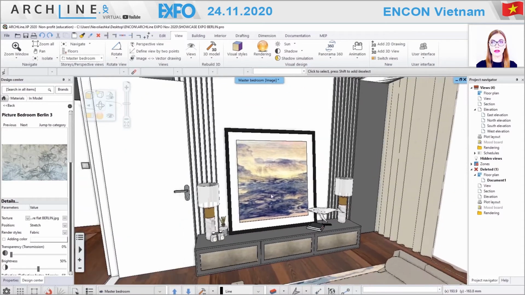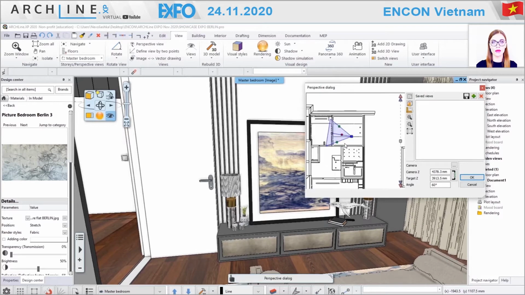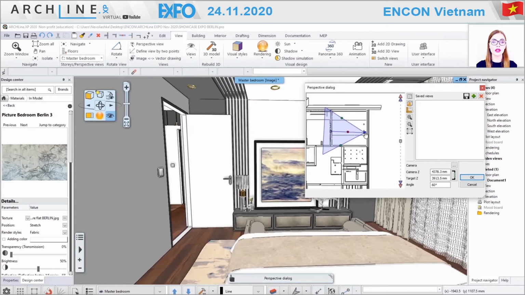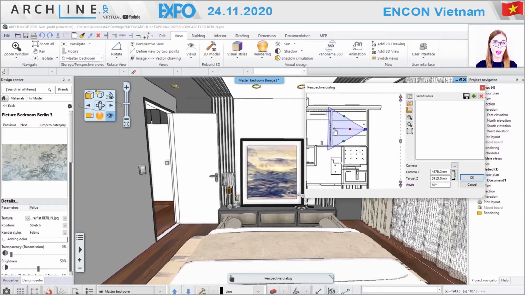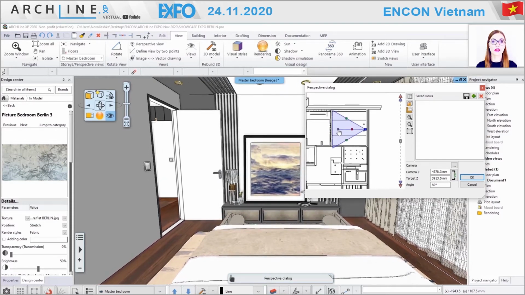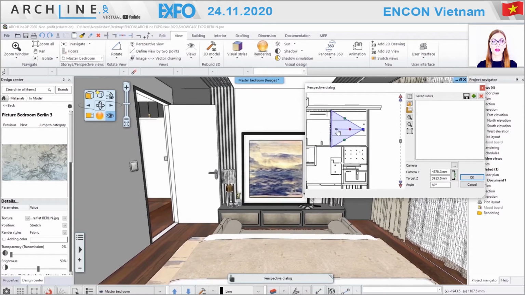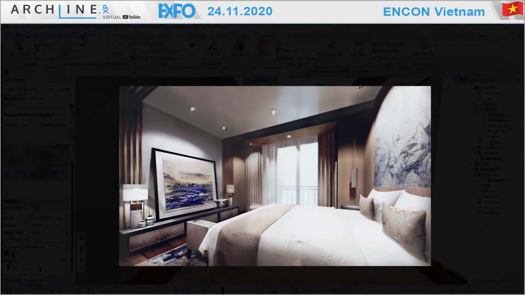Later on, you can just decide your view. This is finding the spot where the perspective view is more appropriate for your vision of the interior, or for what you would like to show to the client, or details you would like to show to the client. Sometimes you have to go for different angles. This is a rendering that we got from this room. This is quite a small one, but quite enough to understand.